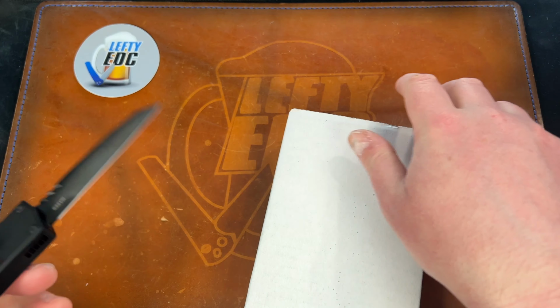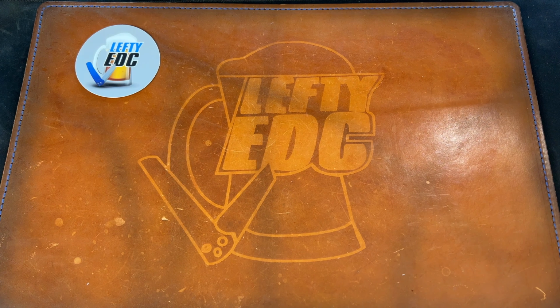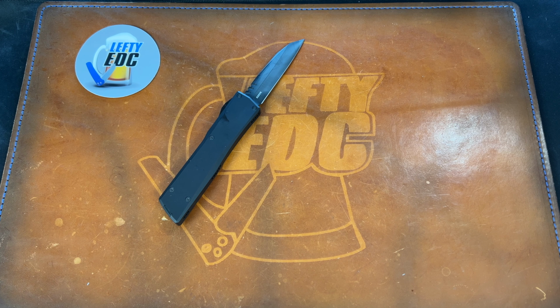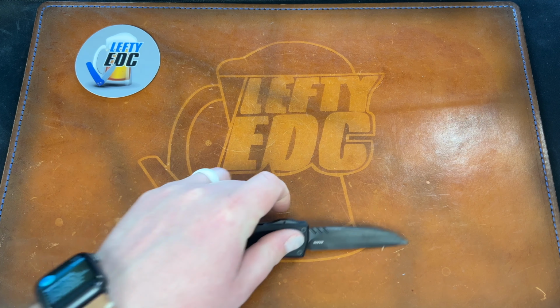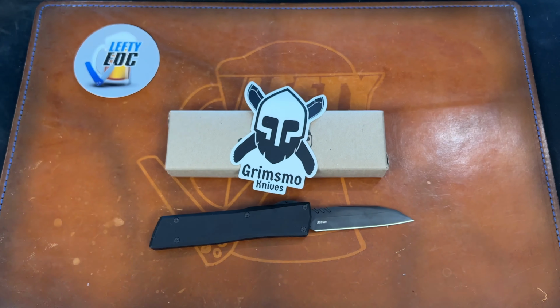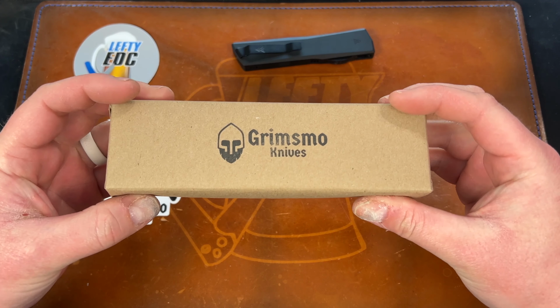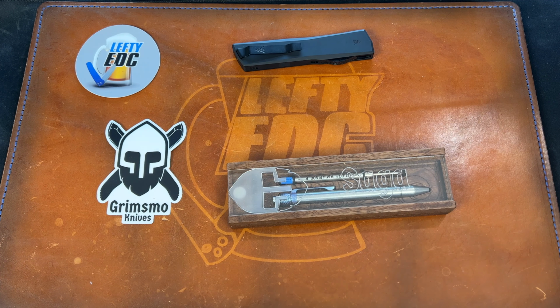So this one here is from Grimsmo Knives. This is actually a Saga pen I ordered. Let me do this off camera because my info is on there. Thank you, Team Grimsmo. All right. So here we have a package wrapped in Grimsmo paper. Ooh, a new case. Look at that.